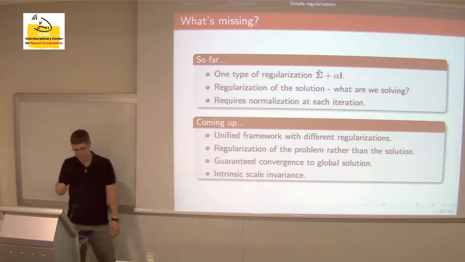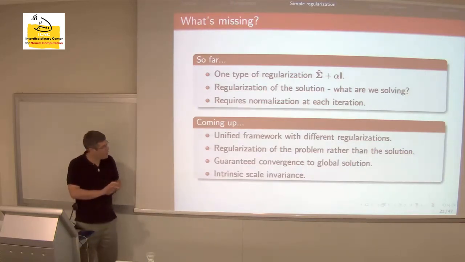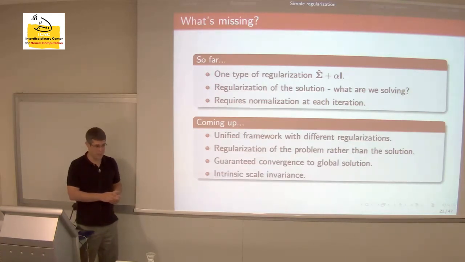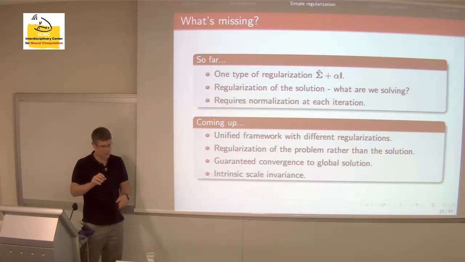So what I'm going to do now is a unified framework that will have lots of regularization, different kinds. I'm going to regularize the problem rather than the solution. I'm going to give you guaranteed convergence. And I don't need normalization. And by the way, the original Tyler also didn't need normalization. Only the fix, only when you regularize it, you had this issue.